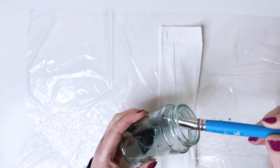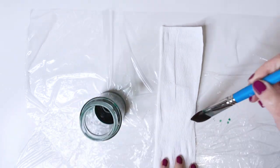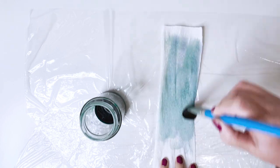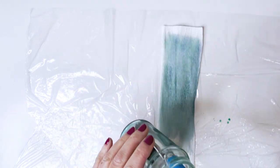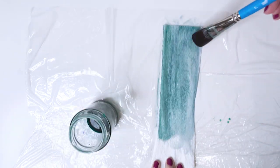And then using the fluffy brush, you just need to brush that all over the paper and make sure it's nice and blended. Try not to add too much ink in one go. If you do find that you need to add more layers, make sure to let it dry a little bit in between each layer. And then once you're happy with the colour, just let it dry fully before you continue.